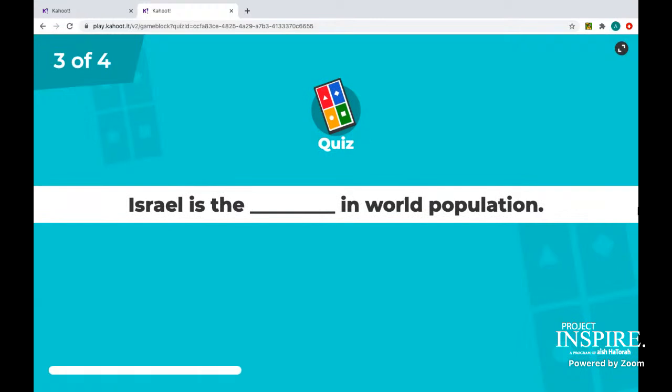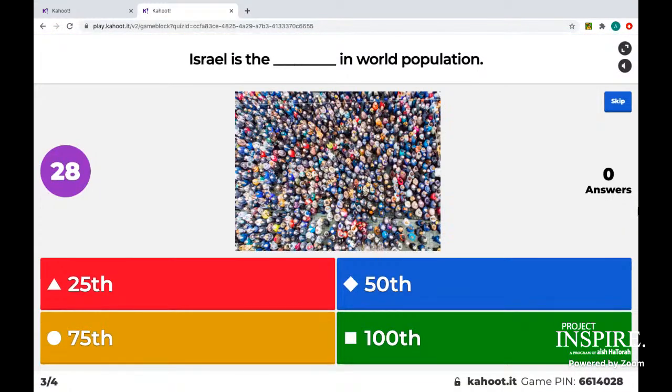Here goes. Number three. Israel is the blank in world population: 25th, 50th, 75th, or the 100th. You see the breadth of these questions? I mean, come on. What other show goes from Hebrew words to business terms to Israeli population studies? Only here. Which one? How many people are in Israel compared to the rest of the world? Here we go.